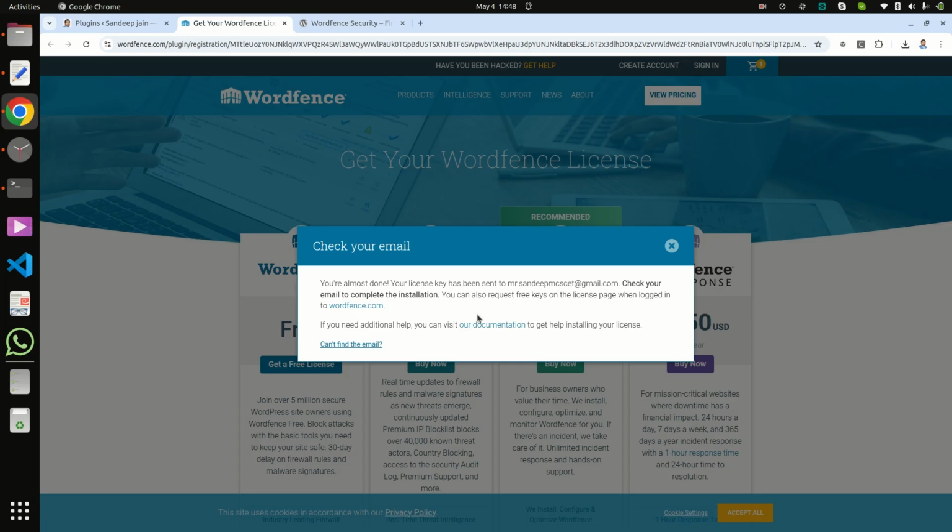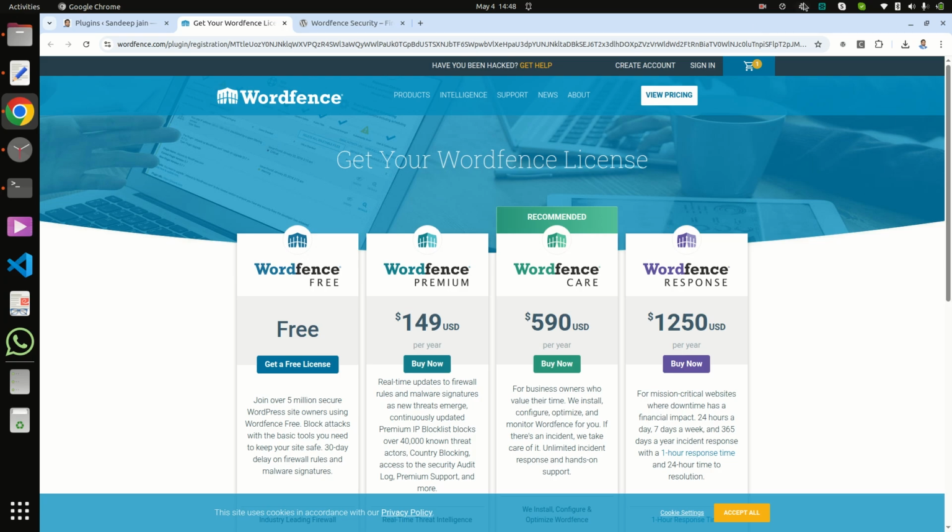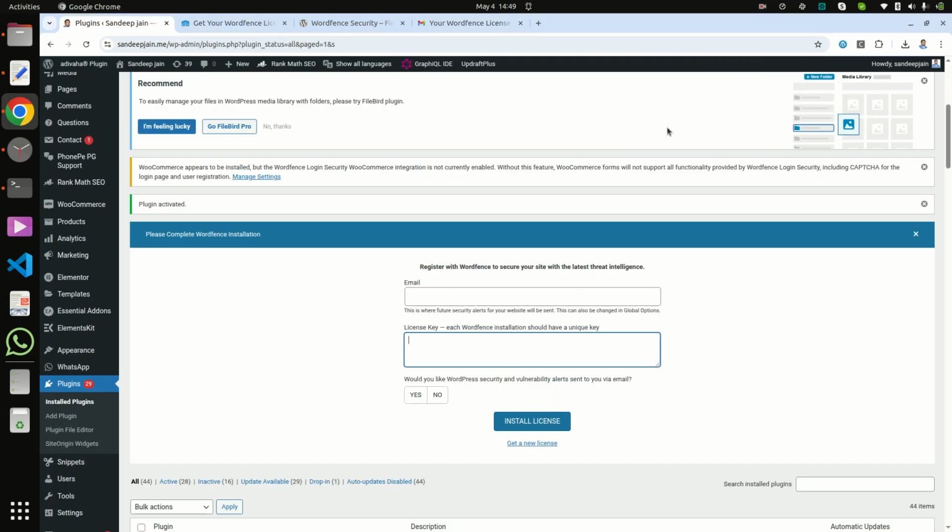Okay, then I will check my license key etc. at here. Now I got the license key from Wordfence, and my email ID at here is connected with this license, mr.sandeepmcsct@gmail.com.